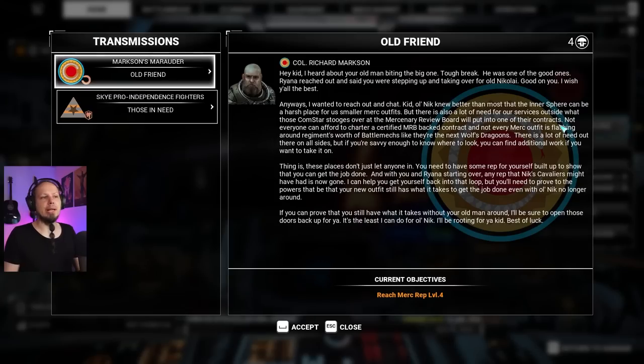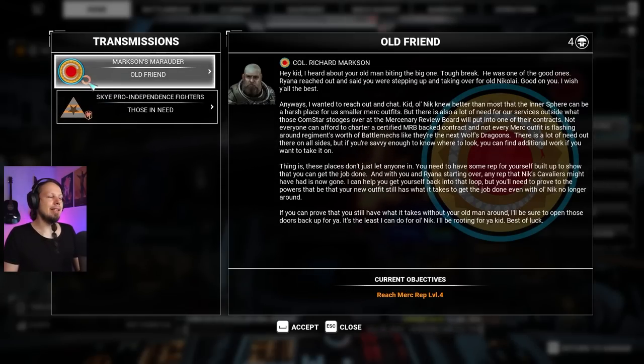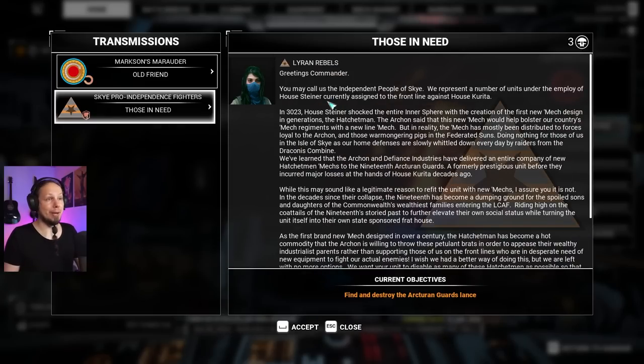And we're gonna start with looking at our transmissions. When you take a look at this here, you can see the transmissions even coming from different DLCs. And we're gonna start with this here, the Lurin Rebels. So this is the storyline that we are going to follow today.